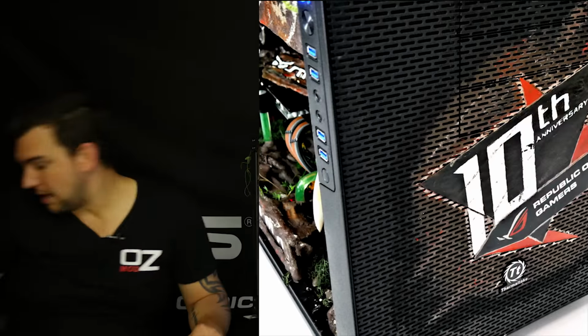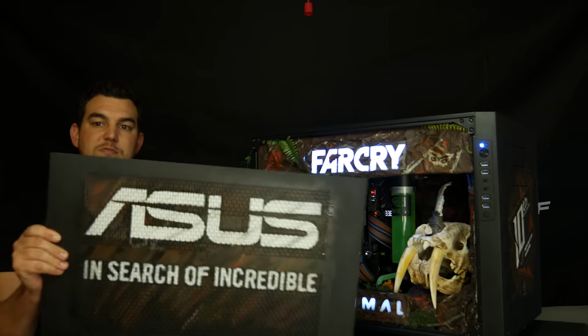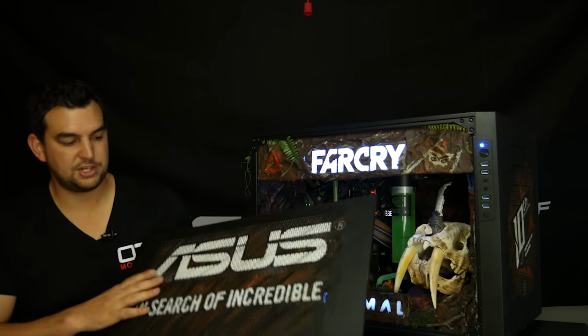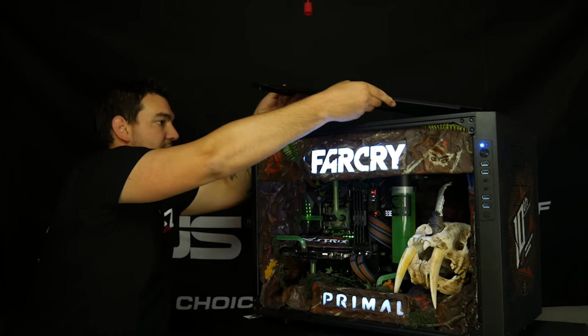And some of the other artwork we have here, on the top panel we've got the Asus In Search of Incredible logo. Obviously it's textured and colour-wise matches quite nicely into the build. Slides it up the top there.